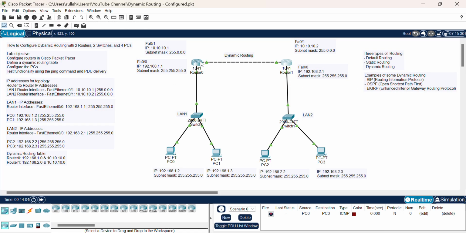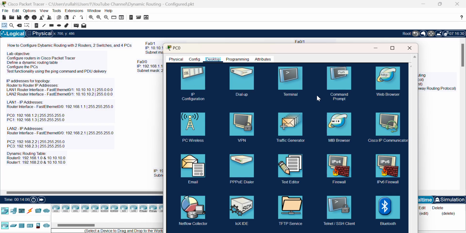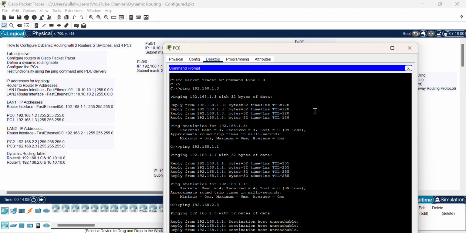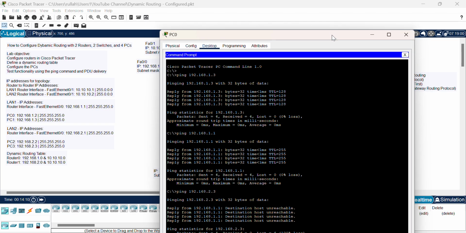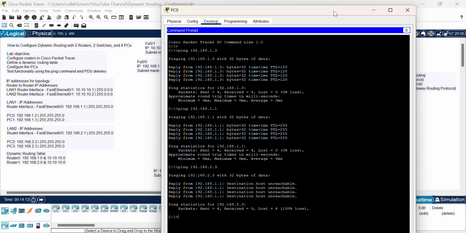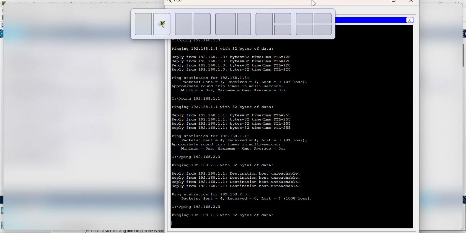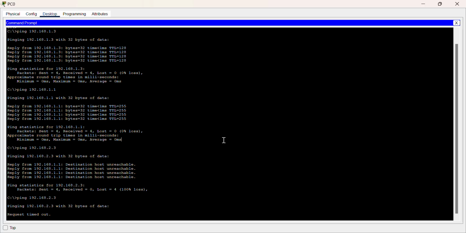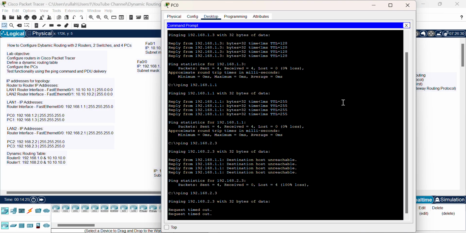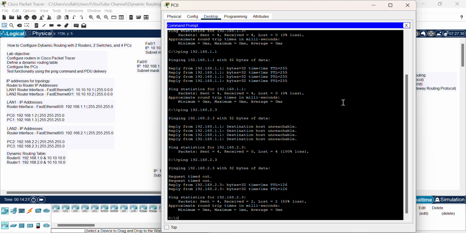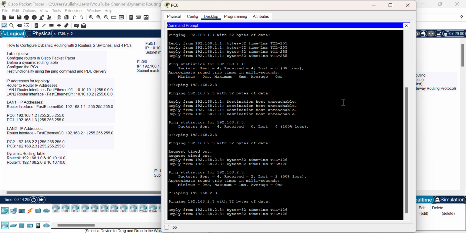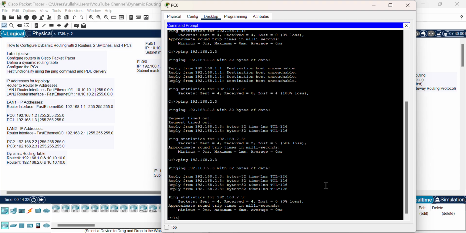We created it, and we check this one again. This time it should communicate. The first time sometimes it doesn't. Time out, time out, and there you go. Start again. The second time, all packets sent, 4 sent, 4 received, and 0 loss.